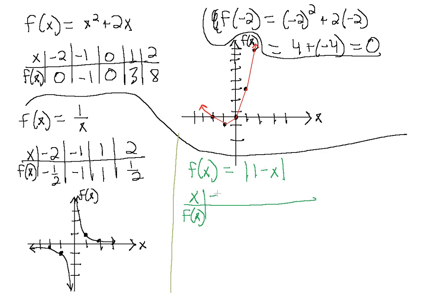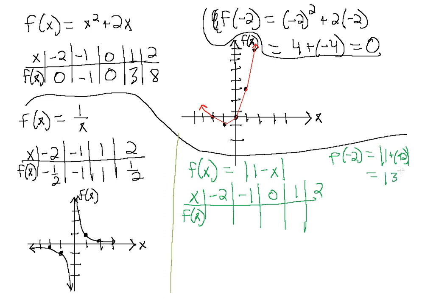We can actually pick any points we want, but again, we want to pick some easy ones to plug in and solve for. The simpler the math is, the more fun math is. So let's go ahead and solve for f of minus 2. f of minus 2 is equal to the absolute value of 1 minus a negative 2. These negative signs will cancel, so we have the absolute value of 3, which is just 3. So our function evaluated at x equals minus 2 gives us 3.